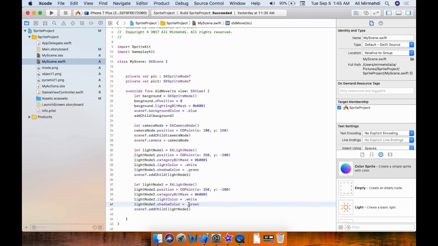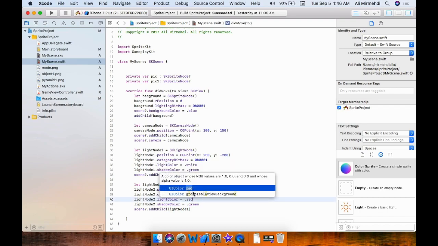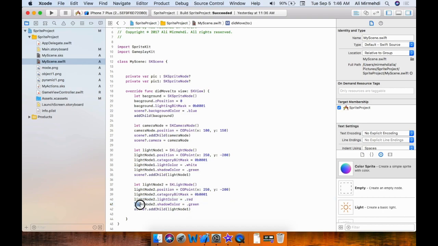And for the light color, I would put red, and I would delete this. We don't need it. And also lightNode2.